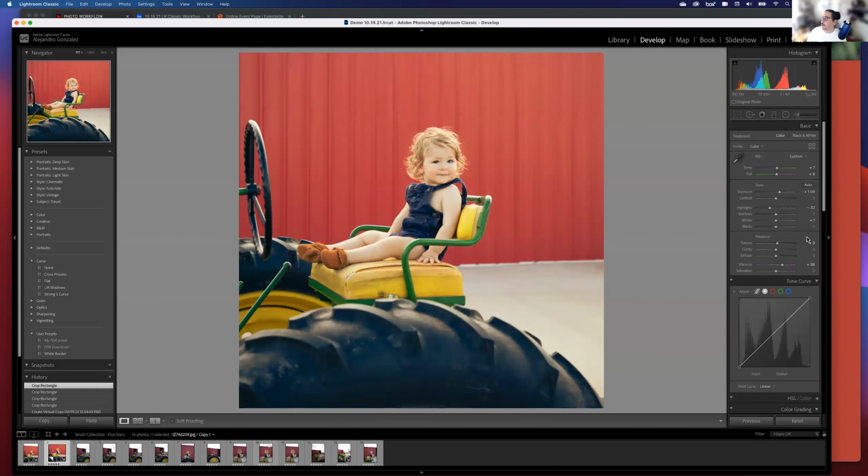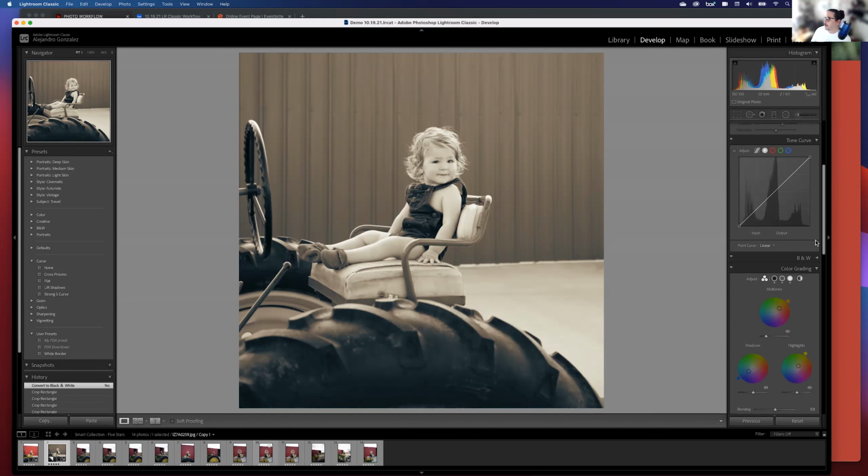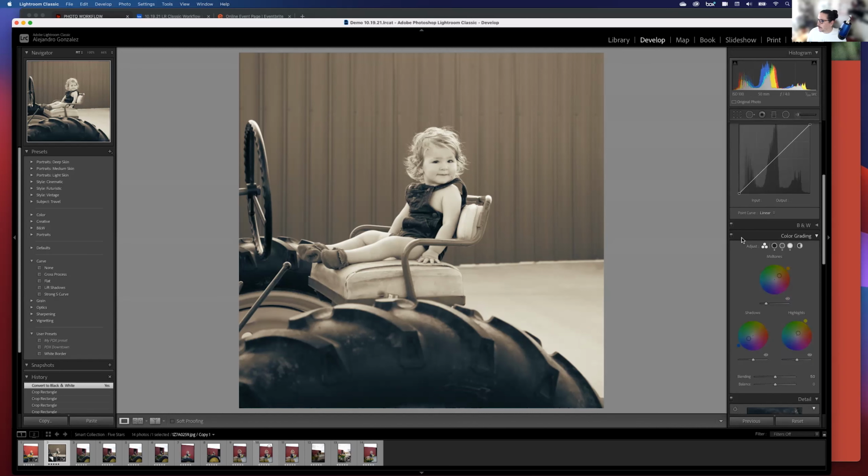Maybe something like that, I don't know. And I want to see what it looks like in black and white. So I'm going to change from color to black and white. And you can see it's actually sepia toned because it still has that color grading that I did. So I could go back down here, and this is actually a nice little trick. If you look at the edge of each panel, you can click on it to make it big and small, but it also has a little on-off switch where you can turn off color grading, so that because you're not sure you want it, you just turn it off instead of going and setting everything to 0.